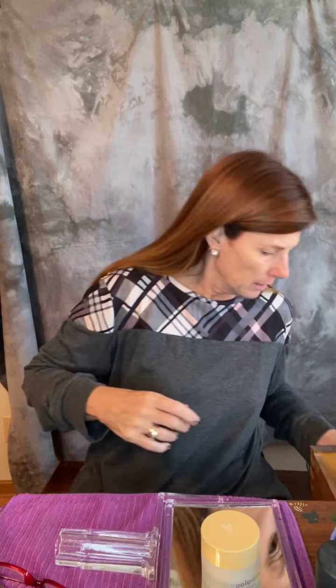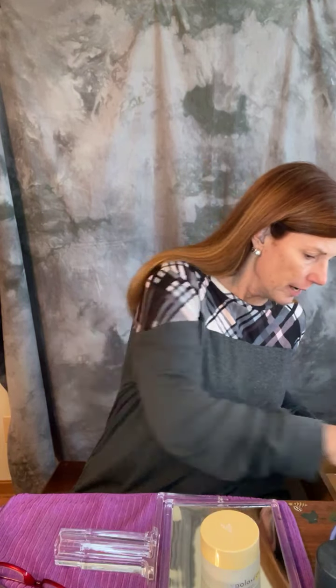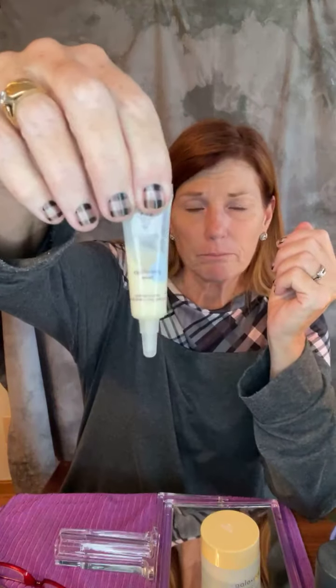So what you do is you buy your base product, say the moisturizer, and then you choose boosters, which are little tubes. I don't think I have any laying right here right now. Maybe I do. Yeah, here's one. You buy boosters that look like this. And basically what you do is just add the contents of this booster to your base product. They send you a little stirring stick that looks like this in the packaging, and they give you all the directions for it. And you can choose up to 3 different boosters for each product.